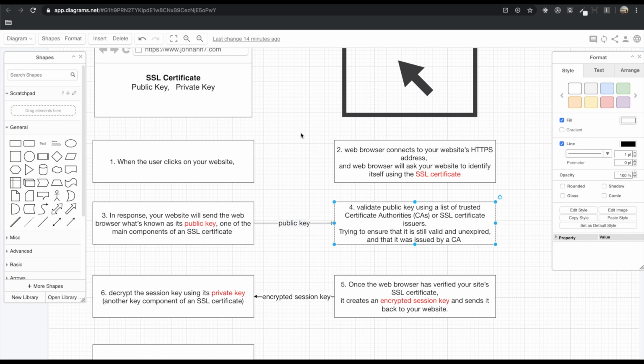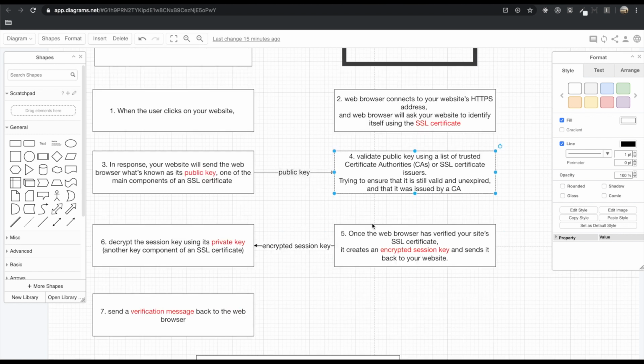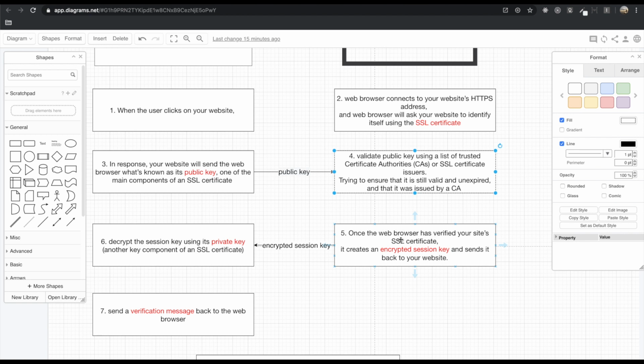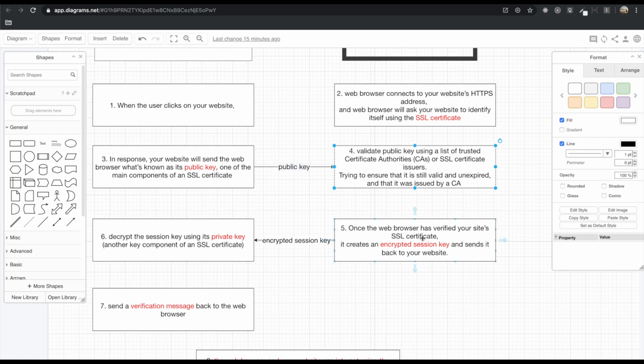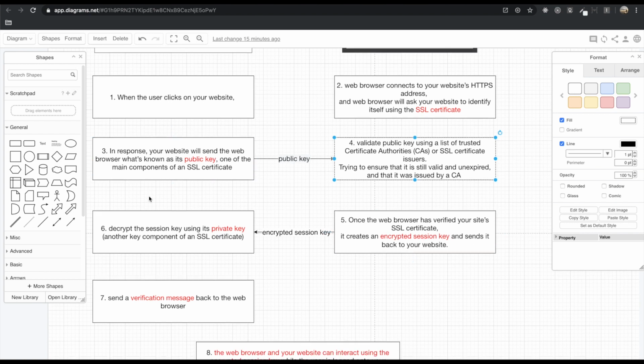They issued our SSL certificate, so they can validate that this public key is still valid and unexpired. Once the web browser has verified our website's SSL certificate, it also creates an encrypted session key and sends it back to our website.